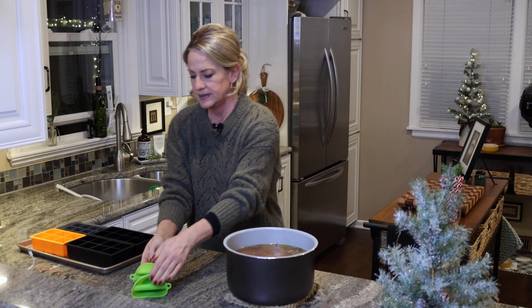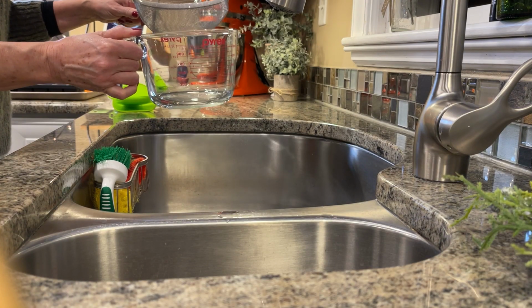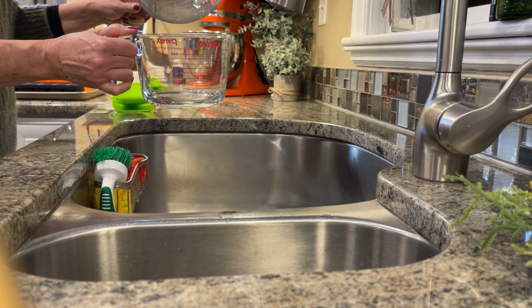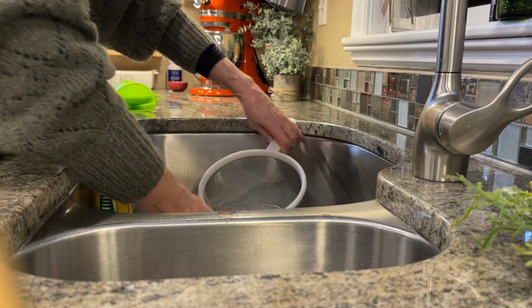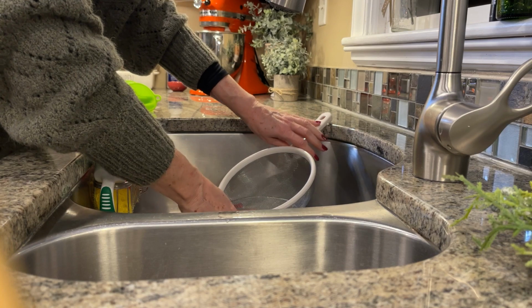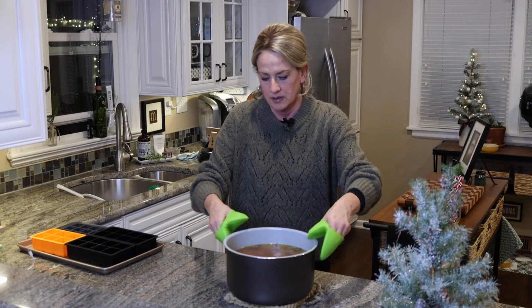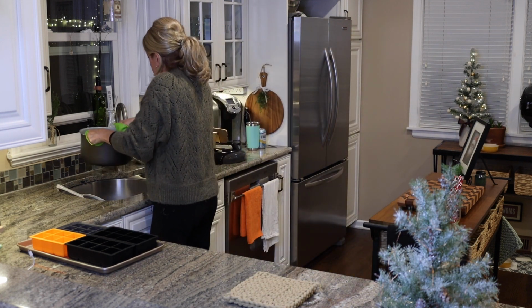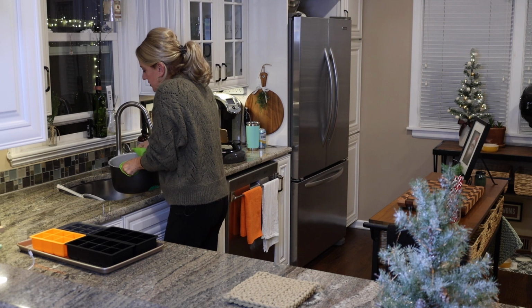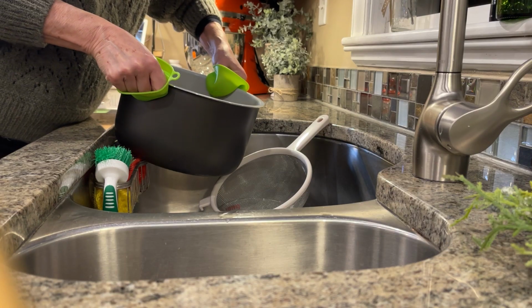So what I do is I have, this is the biggest glass thing that I have with a spout on it, and then I strain the bone broth, like get all the bones and seasoning out of it. So I take my hot pads because it's still pretty hot. And I make such a mess when I do this. Oh my God. Oh, I wanted to go this way.